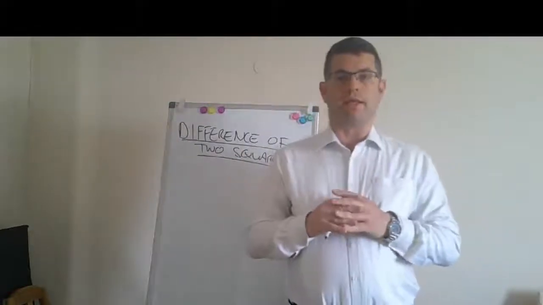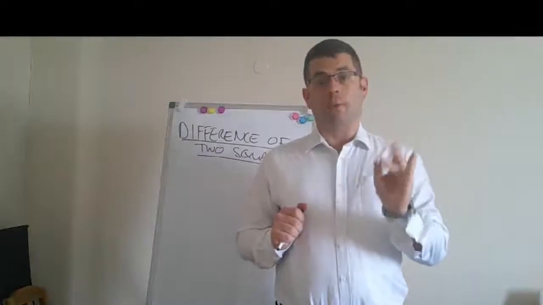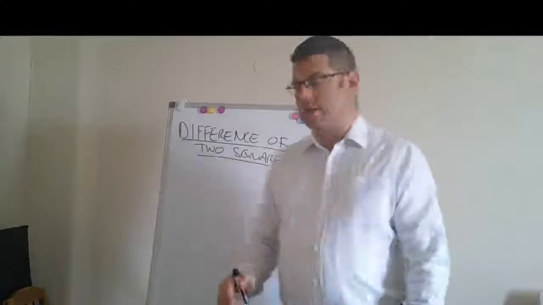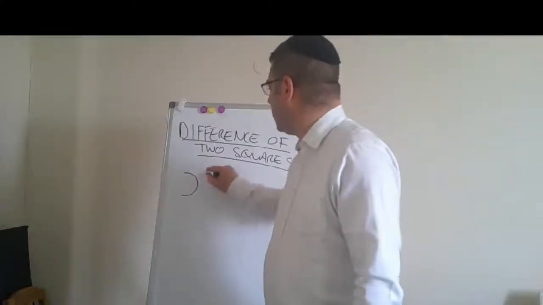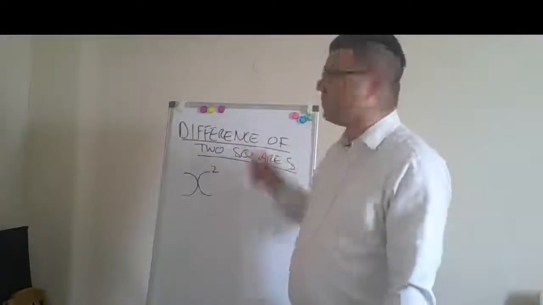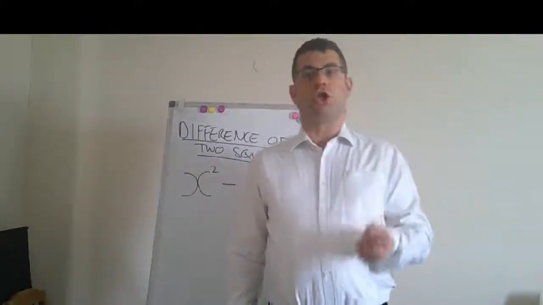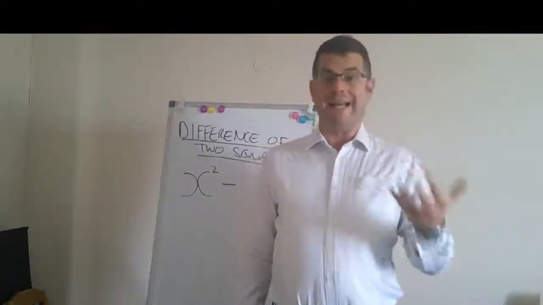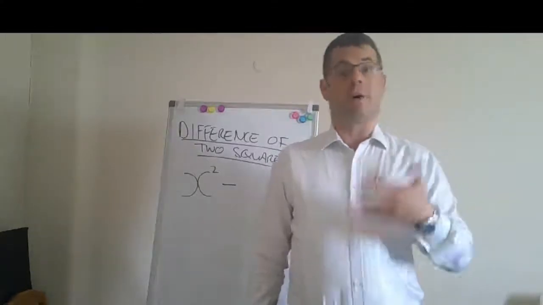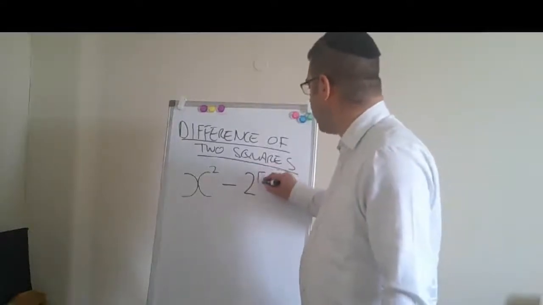Difference of two squares is when you're trying to factorise a quadratic when the x term, the middle term, is missing. So what we mean by the difference of two squares is, for example, a quadratic like x squared, there'll be no middle term, but it'll be a difference, i.e. there'll be a minus, and then there'll be a number that's generally a square number. So it won't be 18 or 20, it'll be a number that you can square root easily without ending up being a decimal. So something like x squared minus 25.